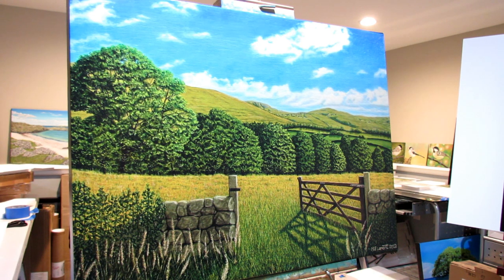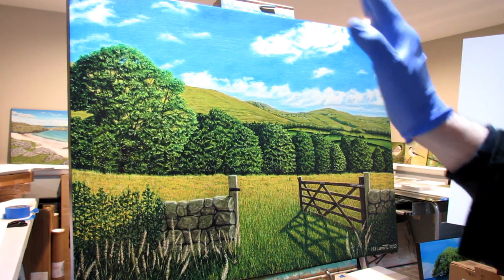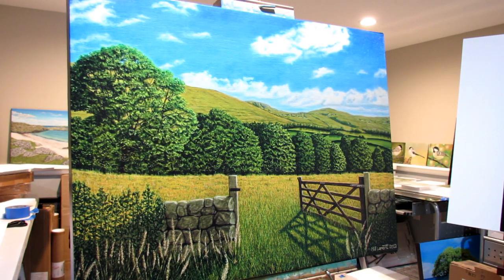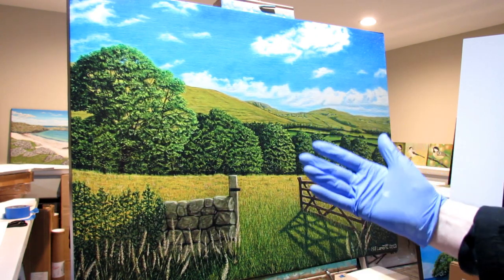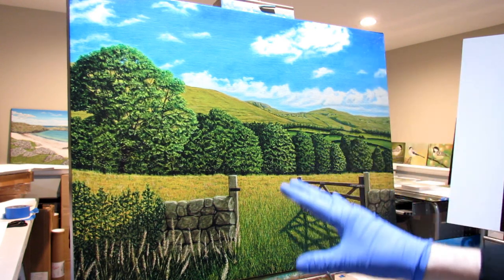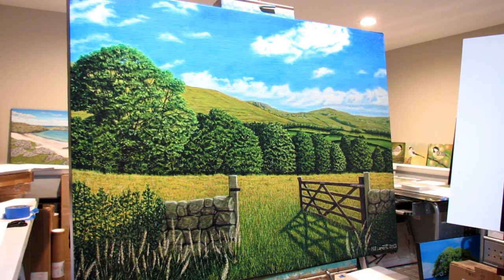But anyway, I'm going to paint over every square inch of this and try to make it look as much like the original painting as possible. And at the end of the day, it's going to be a real painting, because imagine that print's not there. It is a canvas and I'm going to paint over that. I'm going to do maybe two layers. I'll do the blocking in layer and then I'll do a detail layer. So yeah, there's going to be a lot of time spent on it, turning it into a real painting instead of a print.